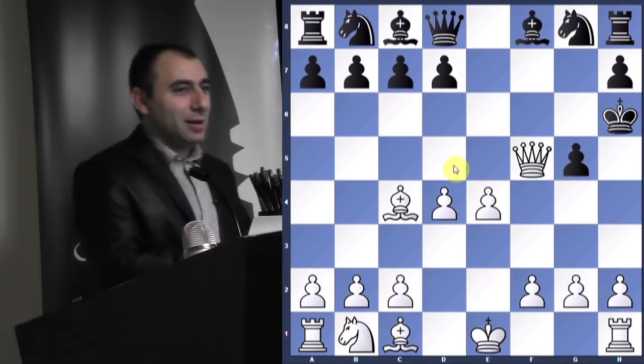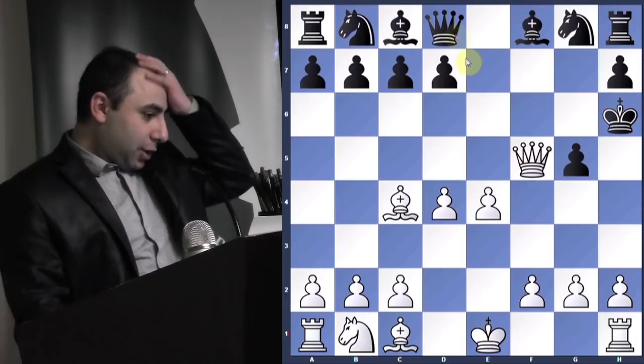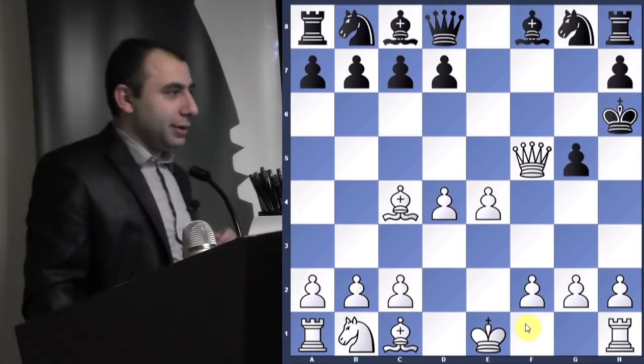Yes? Bishop g5. Yeah, but bishop g5, queen takes. So it's protected, yeah? In fact, it wasn't protected. You can just go queen g5 mate. But it's protected. Yes? Knight c3. Yeah, but knight c3, it's not really helping us. It's too far away from the king. Okay? What else? Think about it. It's not a very easy move to find, but you can do it. Think, what can you do here to try to attack him a little bit more?